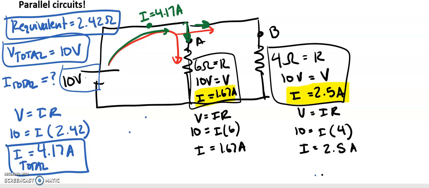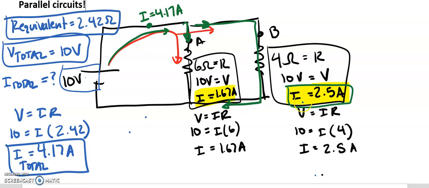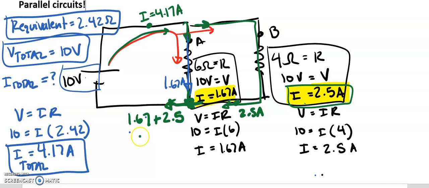Cool. So all the way down this one through B, this whole thing, it's only going to get 2.5 amps of current. While when it goes down, I'll go ahead and draw it in a different color, it goes through A, it's going to get 1.67 amps. So here we have 1.67 amps, and here we have 2.5 amps. When they combine right here and here, what are we going to get? So we'll just combine those two current flows. So we'll get 1.67 plus what? 2.5? Let's go ahead and add those together. Oh my goodness, physics is so fun. I get 4.17 amps, which is so cool. Those go ahead and combine to be the total current in the parallel circuit.